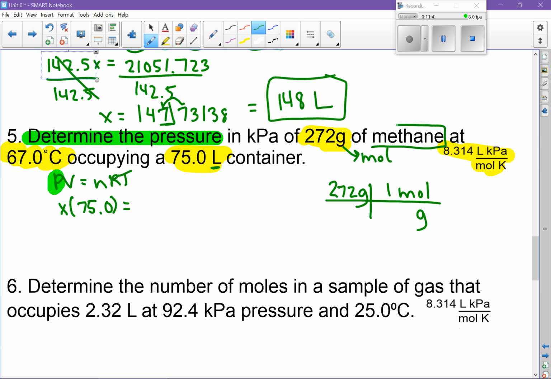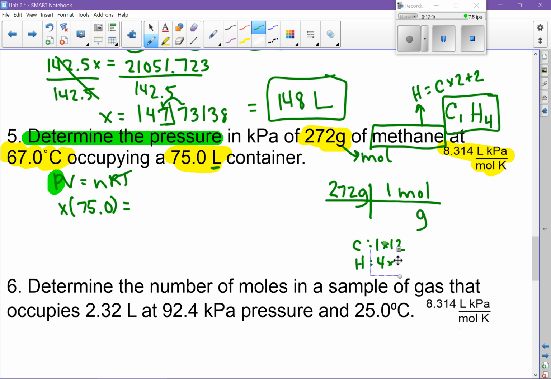Okay, here's our compound. It is methane. The ending of ane tells you that it is a hydrocarbon. Meth means there's one. And because it's ane, for the formula for your hydrogens, you're going to take your carbons times 2 plus 2. So 1 times 2 plus 2 is 4. This is the formula for methane, so let's find the mass of that. So carbon, there's 1 times 12, H, 4 times 1. The molar mass of this is 16.